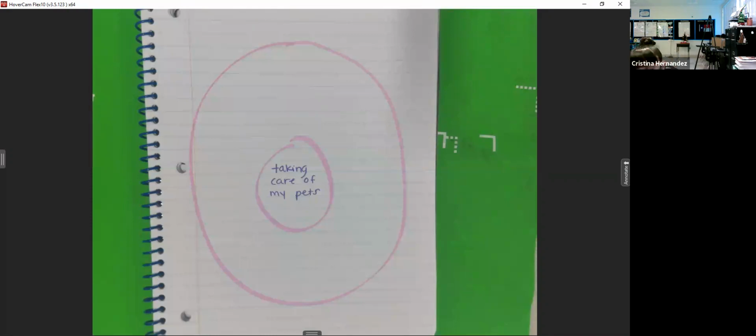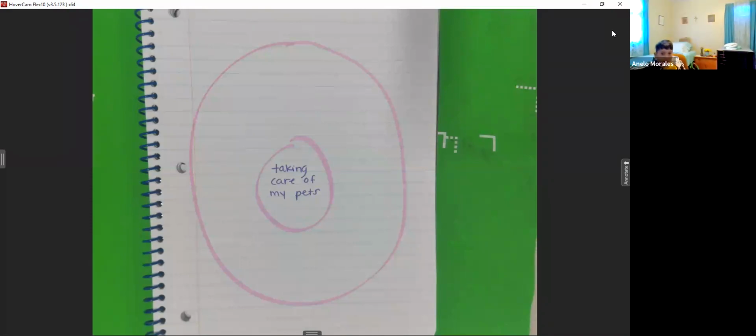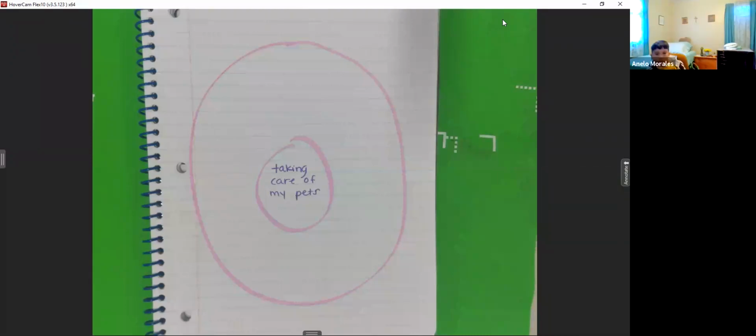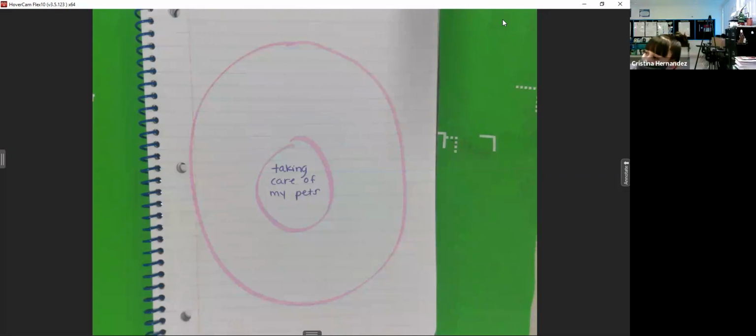Because when y'all are writing on test day, you have to come up with something by yourself. On the testing, we're not actually gonna write a story. We're just gonna write our topic and ideas of the topic, and then we're gonna write the story. We're gonna write a story, and then we're gonna do a final draft as the test. We're gonna do it like we're doing it right now.